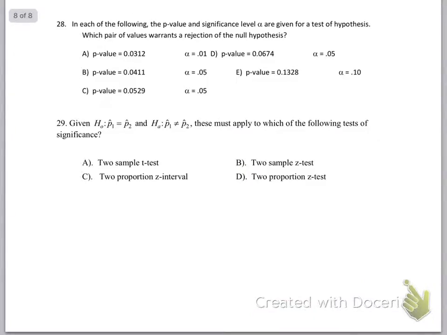Okay, let's finish number 29. And they say, which of these is a sample? Okay, which test am I doing here? Do you see we're doing P, so it's props. And there's 2 of them, P1 and P2. So is this an interval or is this a test? Okay, remember an interval has plus or minus in it, so it's not an interval. So the answer is D, a test.